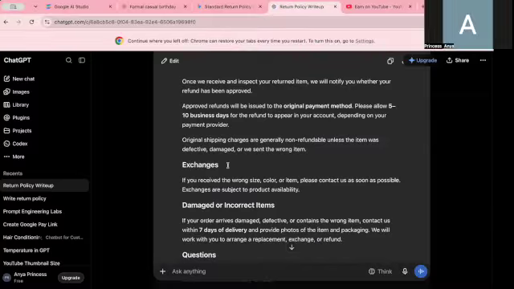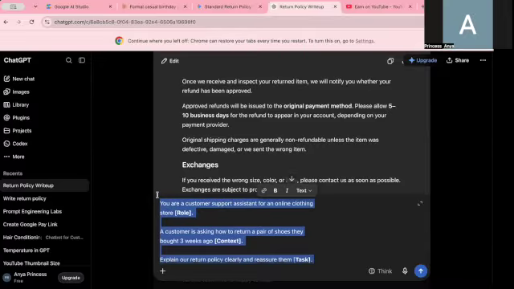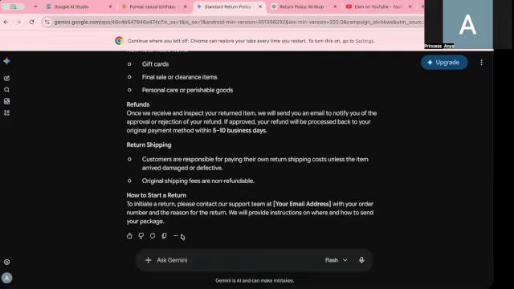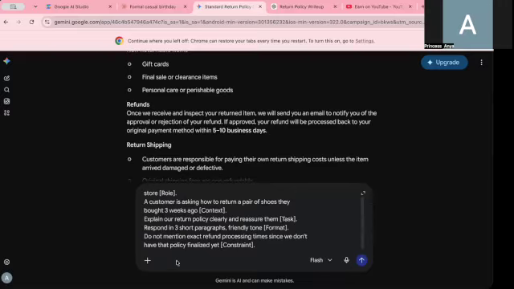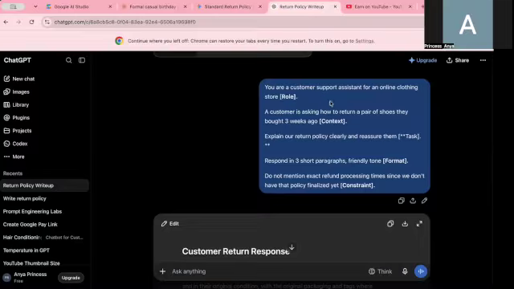Let's first use this in ChatGPT and run it, and use the same in Gemini. These prompts have the 5 major elements that a good prompt should have.